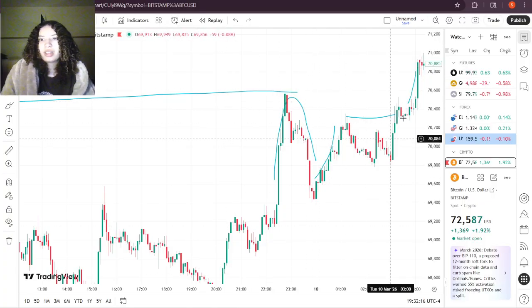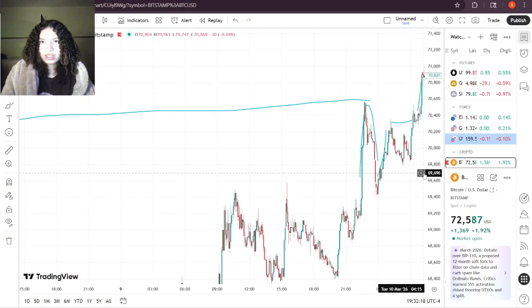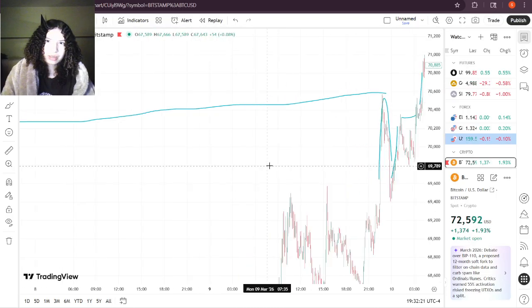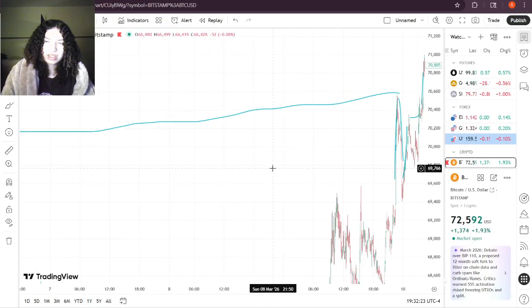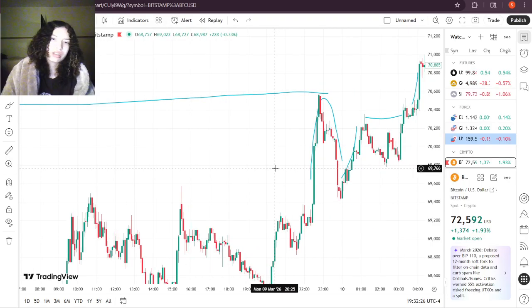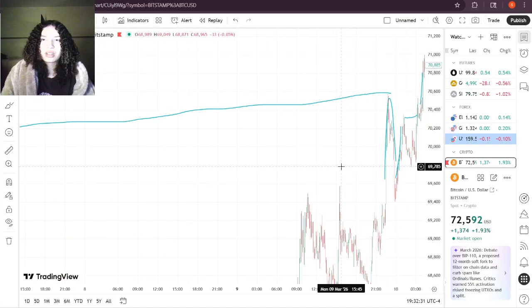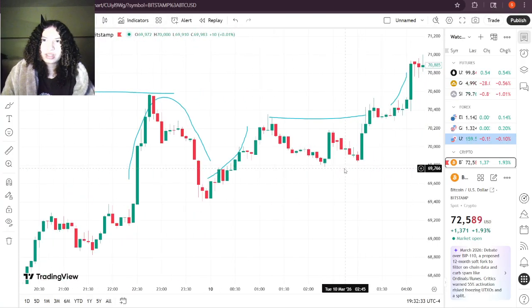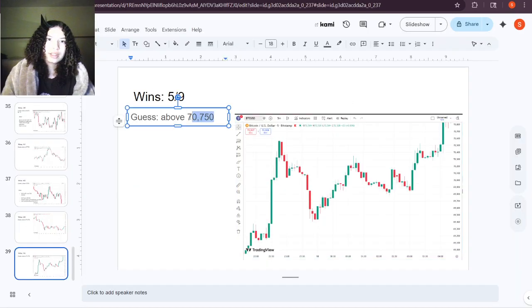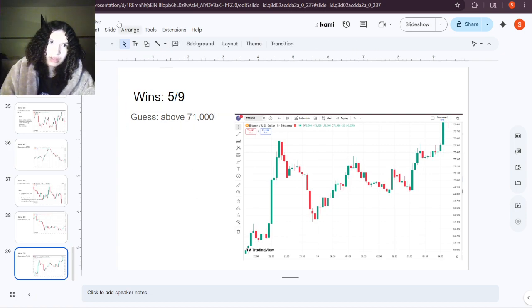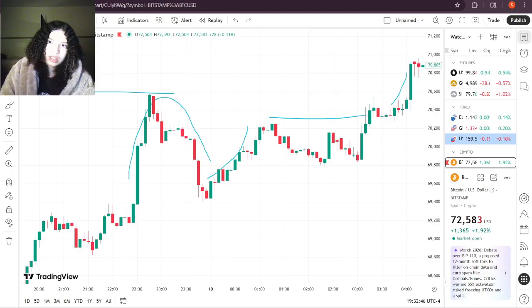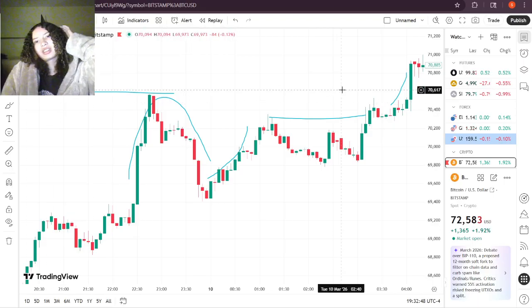So we have this indication of up generally. It does look like we're gonna have an up spike. The hardest thing about it is determining how long it will continue for. But given the past, I would say it would be above 71,000 within the next hour? I think so. By 5.